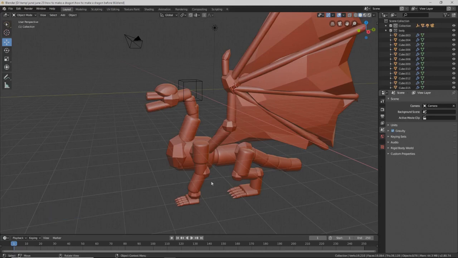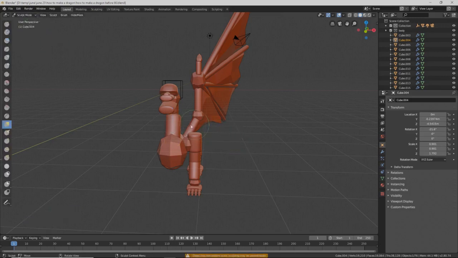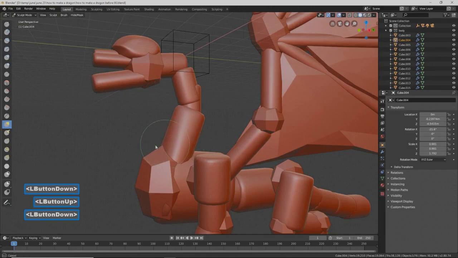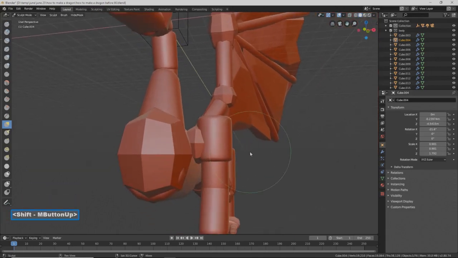Okay, what we're gonna do now is adjust some of our shapes. So this shape here for instance, we're gonna go to the upper left, we're gonna go to Sculpt Mode. In Sculpt Mode you have the Symmetry on, so for now that's fine. I'm using the grab brush, and the reason why it's fine is because this is a center piece. There's not a whole lot of geometry, so that's why it's a little difficult to grab.